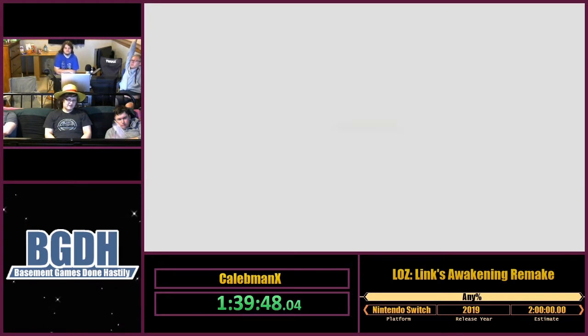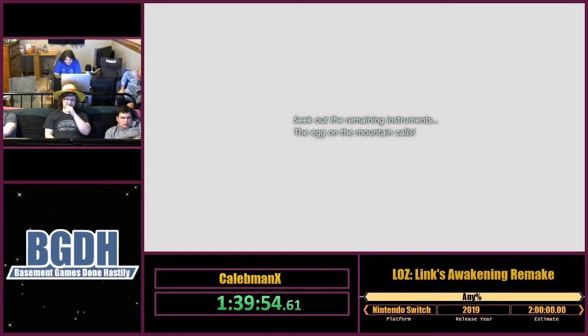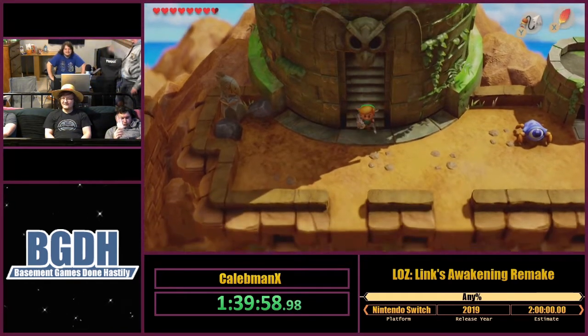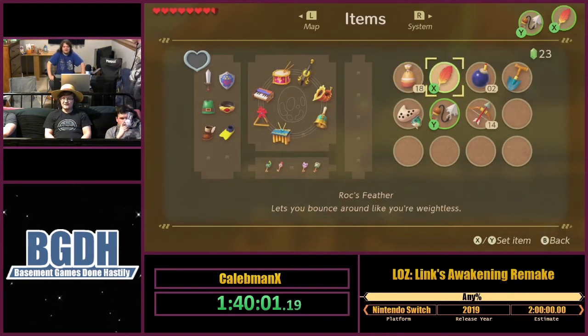If we do a trick right, we can actually skip Ganon's face. That'd be cool. Until they find a keytar. Hopefully I get at least one. She got the remaining instrument, the egg on the mountain call. A theremin. Once you get the last dungeon, it just keeps saying you got all the instruments, even though I don't have them all yet.